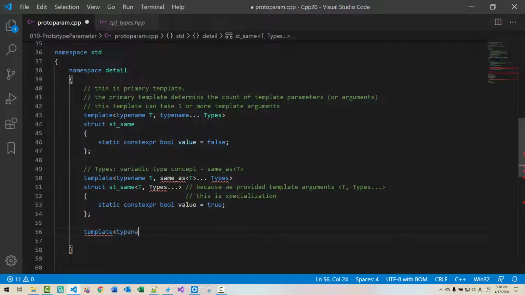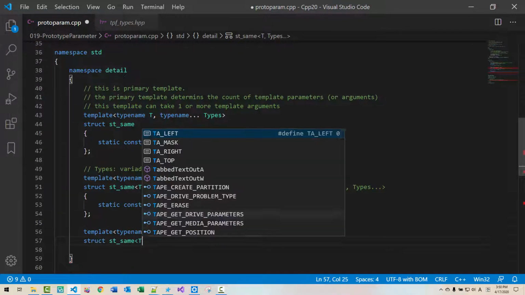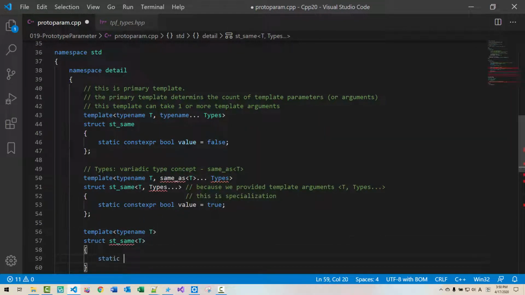Template, typename T, struct st_same, T, static constexpr bool value = true.